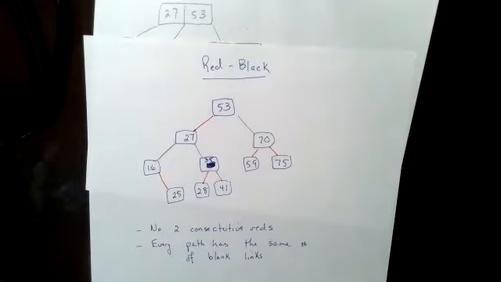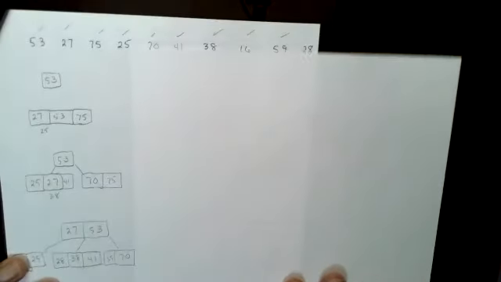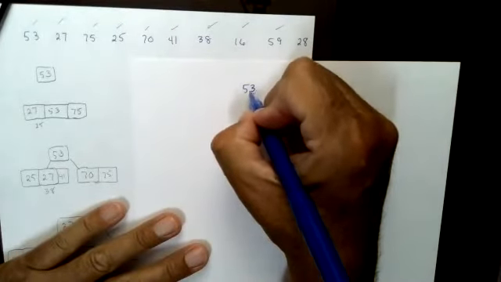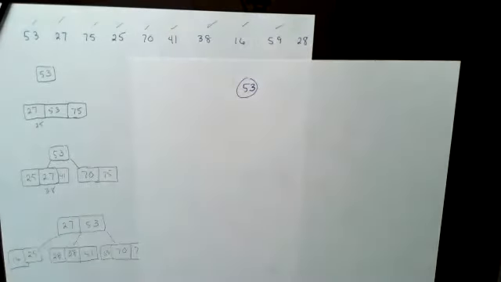So in order to learn how to build a red-black binary tree, I'm going to mirror how I built my 2-3-4 tree, because they are in fact directly related. Ta-da. Okay, so let's see. I'm going to start with the first number. Wish me luck. Here we go. I'm going to start with 53. Okay, yay for 53.